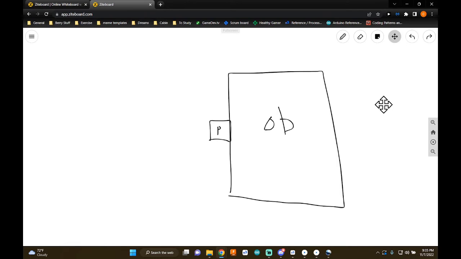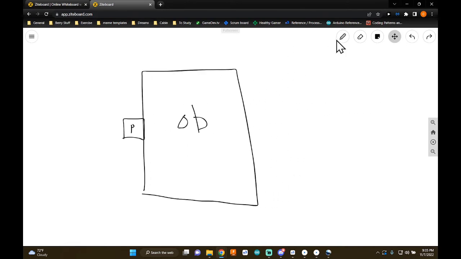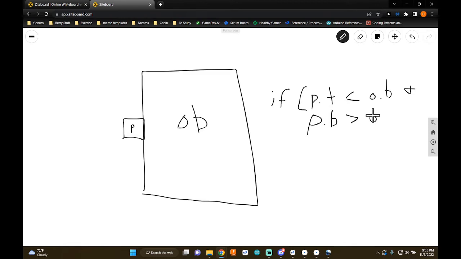So let's even describe the parts that we know will be the same as traditional collision detection. So we know we'll, of course, have an if. And we'll check four things. First, we'll check player top, compare that to obstacle bottom, and in this case, the obstacle bottom should be bigger. And I'm going to write this for short for and, but in Processing, you put the two ampersands. So this is the same as usual. The next line is also the same as usual. That is the player bottom, which is greater than the obstacle top.